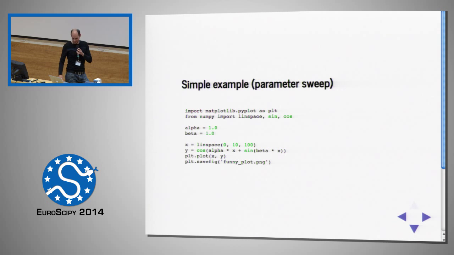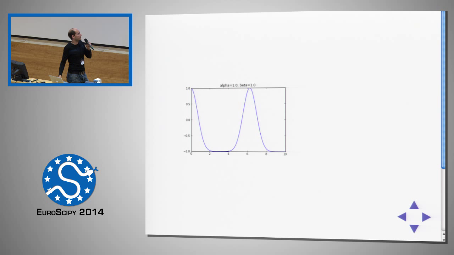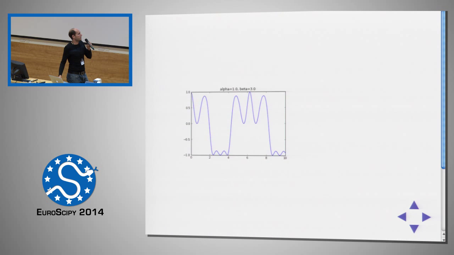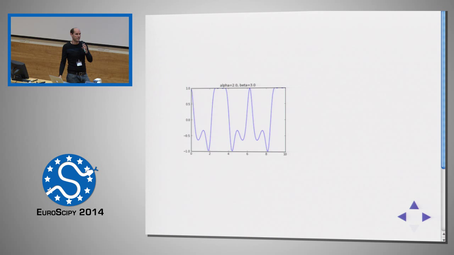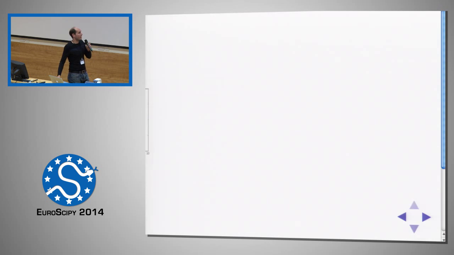As a simple example, I'd like to showcase one that uses the plot from Stephen Johnson's talk. I found the plot really nice. So here we have a little 2-parameter function which we plot, and if you do that with different values of alpha and beta, you just get different kinds of plot. And just imagine that's a very long-running simulation with, say, 4 or 5 parameters, and you need to do a sweep and need to keep track of that.